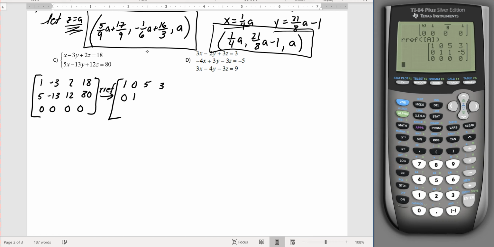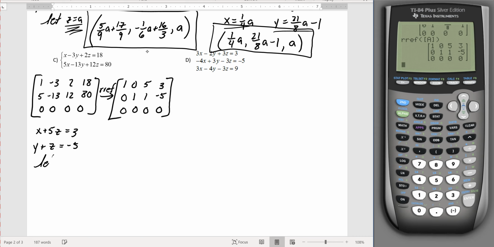0, 1, 1, -5, and then a bottom row of all zeros, telling us infinite solutions, of course. We already knew that. We added that bottom row of zeros. So let's write the equations we got from this. It would be x plus 5z equals 3, y plus z equals -5. Remember, here are my x's, my y's, my z's, my constants are there. That's how we're getting those equations.